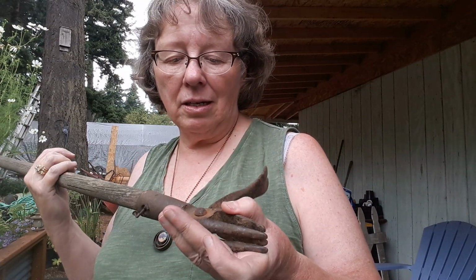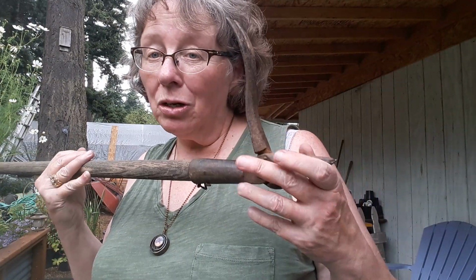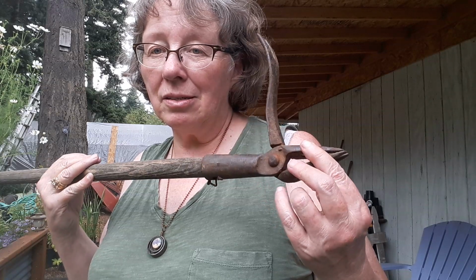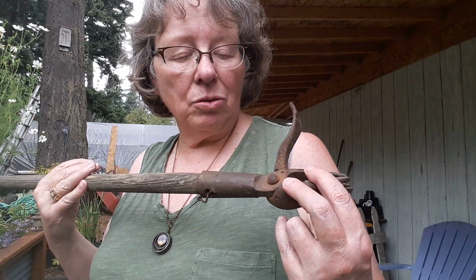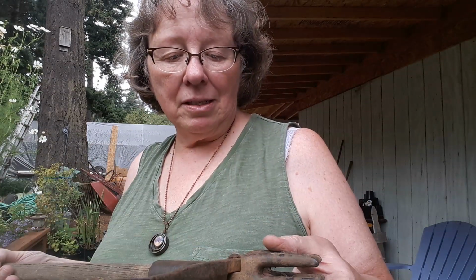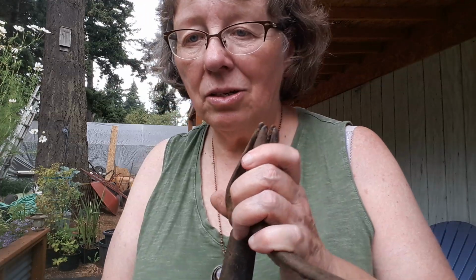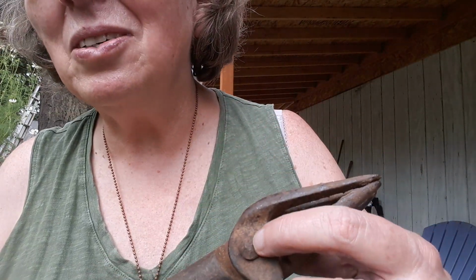The one thing I would do is I would clean up these tines on here. It needs a tool doctor. I've got a good tool doctor close by here. It's the Red Pig Tools. I may take this in and another tool and see if they can't work on them for me. Get them back up to snuff. But this, you can see the forger's marks on the, is that cool?